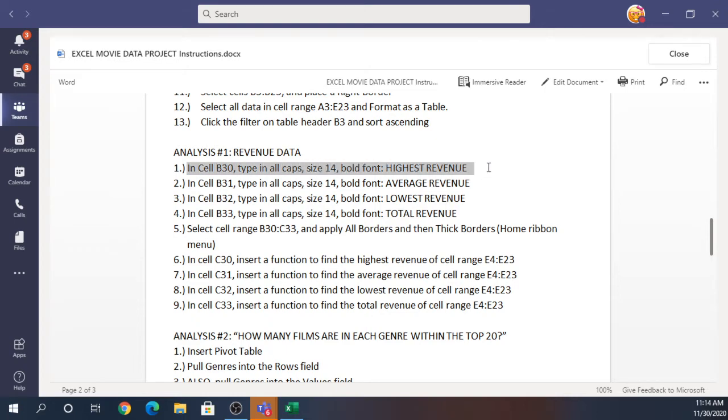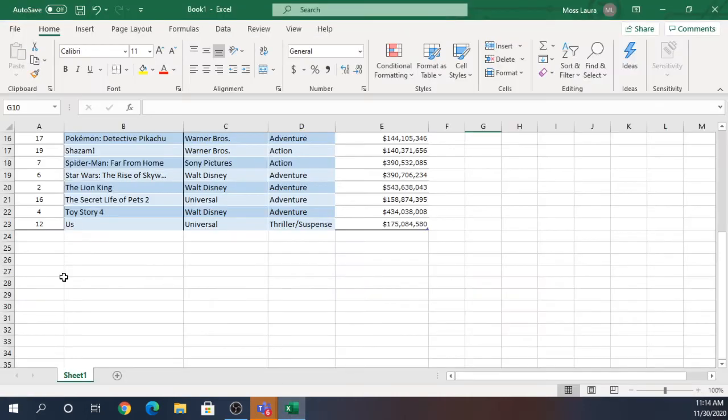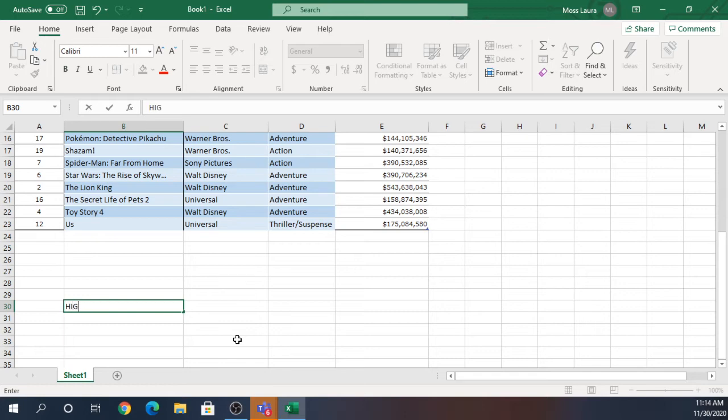Okay, so let's start here. We're going to go into cell B30 and type the words in all caps, highest revenue. So I'm going to come down to B30. I'm not even going to deal with the font yet. Just make sure you're in caps lock and type highest revenue. Go down one.